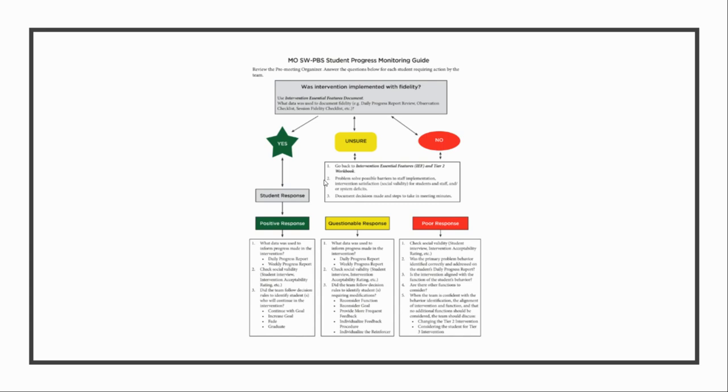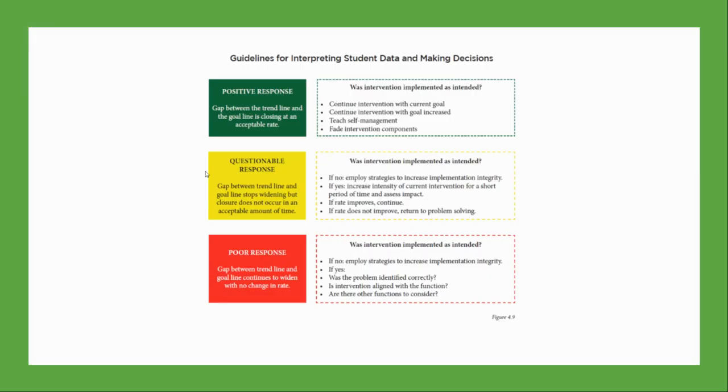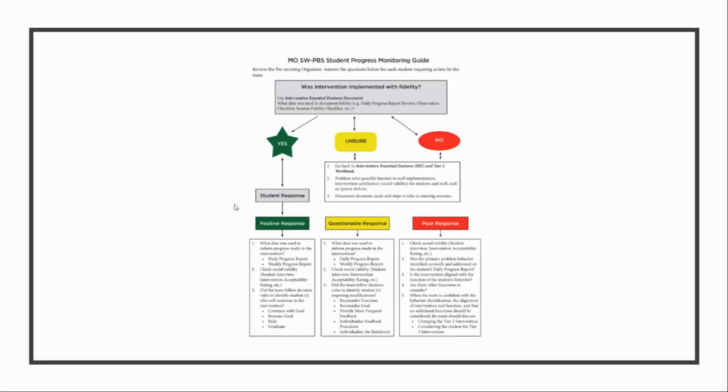By coming up with some type of decision-making rule, teams don't have to use this particular rule, but they should have a decision-making process in order to decide what they need to do next. Having a guided and documented decision-making process is going to make sure teams are more likely to increase the number of students who are successfully responding to this process.